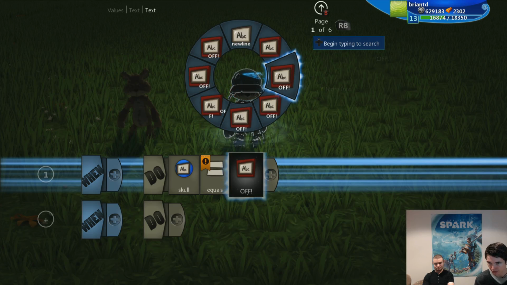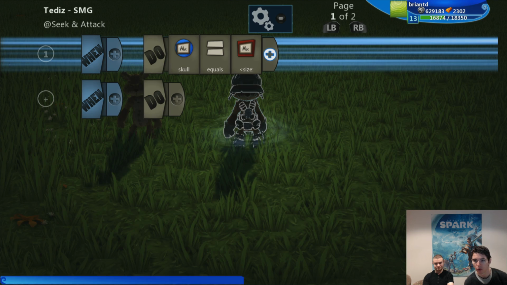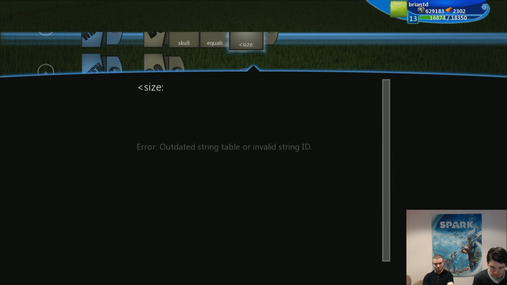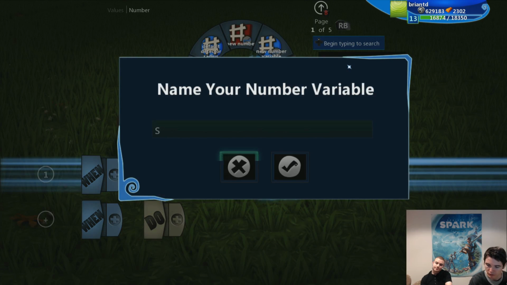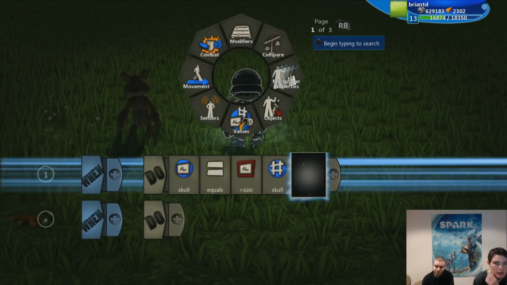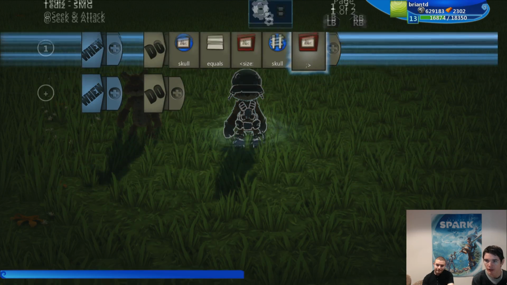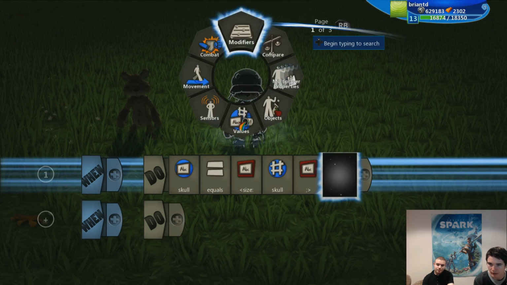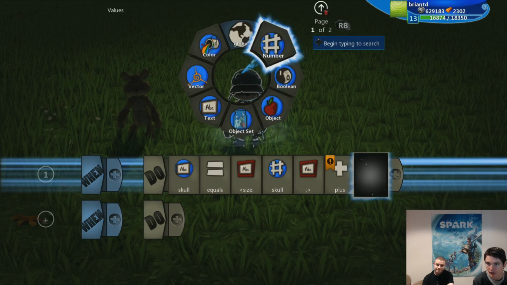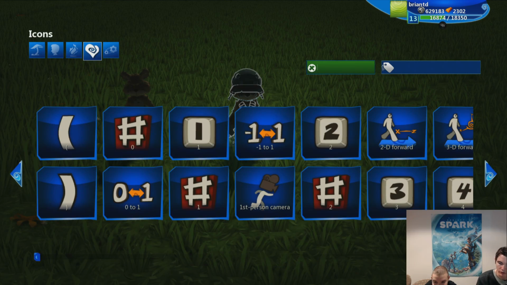Then we use a text string, and we do size. What you do is you do the beginning of a text string: size, and then a colon. Then you put a number variable here, so I might just call this skull. Then you close it with a semicolon and the close bracket. Then you add in plus, and then go over to the objects variable and type in skull. You click it.